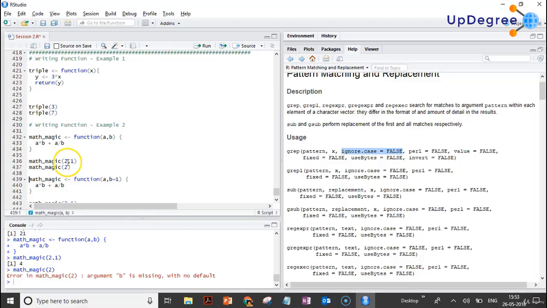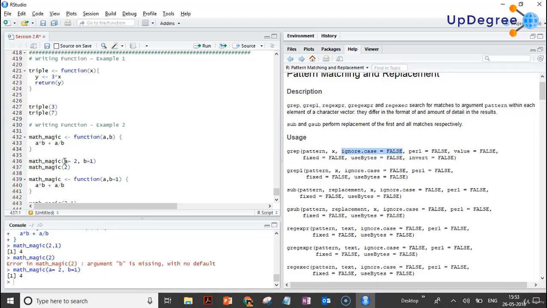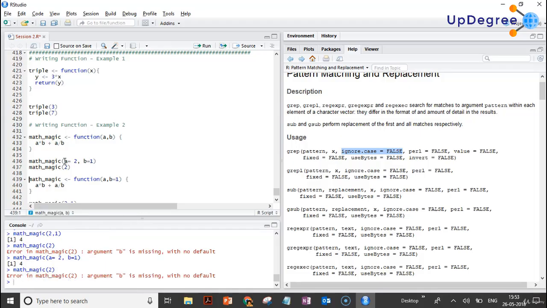And remember, instead of this, you could have written it this way also, saying a is equal to 2 and b is equal to 1. You can do that as well, which is by name, but since the position is also the same, it's working. But as I said, if you forget to give the second value, you would get an error.